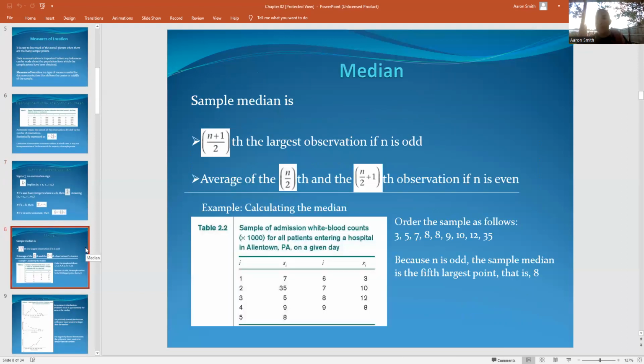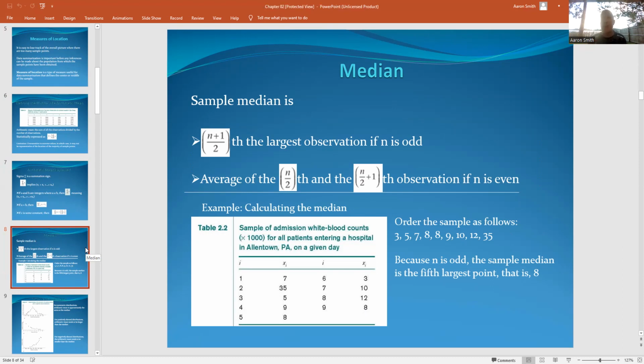All right, so the arithmetic mean has a lot of nice theoretical properties, but if I have extremely large or extremely small values, the mean can get pulled away from the rest of the data, and it's sensitive to that. It's called sensitive to outliers. Well, an alternative to that is to use the median. What I want to do is take the middle value of my data. Now, if I have an odd number of data points, my middle value is just going to be my middle value. If I have an even number of data points, my middle is going to be the average of the middle two, because we won't have an exact middle value.